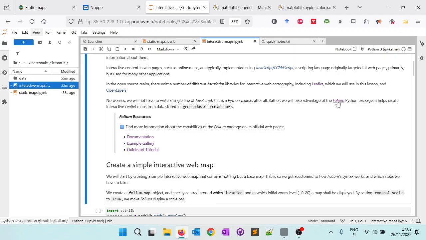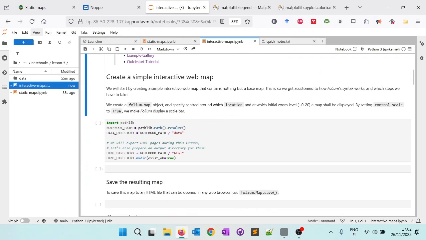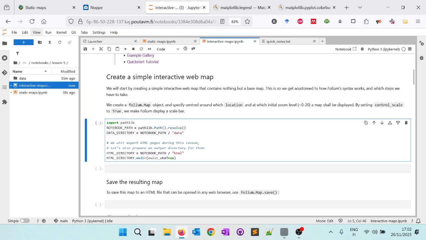But today we are going to work with Folium, and there are some useful links. There are a lot of details. There are many different kinds of maps you can produce with Folium. So if you really want to master the library, I advise you to check out the documentation. But now we will learn a few of the more important things.